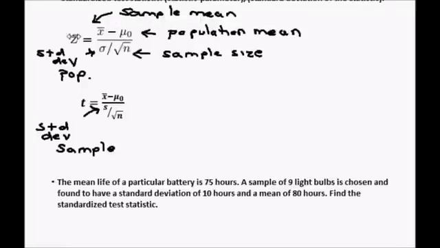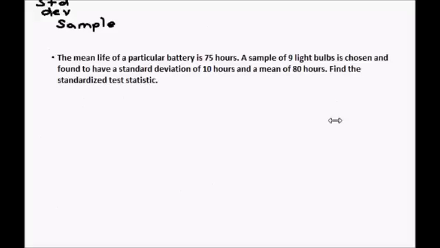Well we have two formulas, the z or the t. In general you want to use the t score if your sample size is under 30 and also if you do not know the population standard deviation, which we do not know in this case and we have a small sample. So I am going to use the t score to find the standardized test statistic.